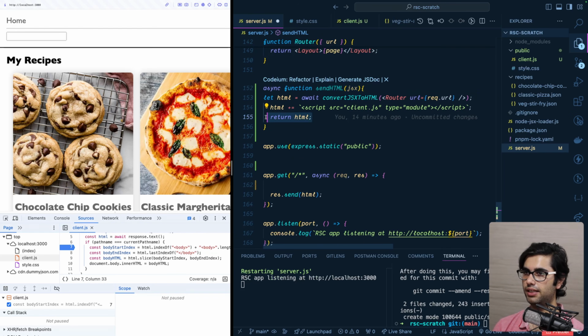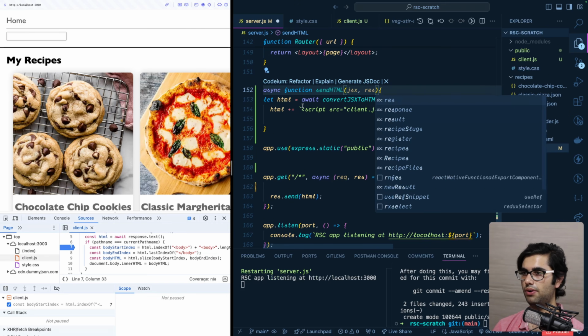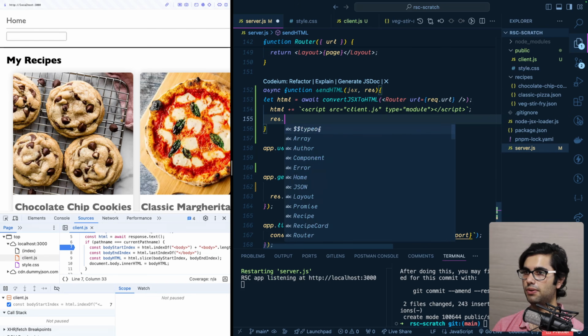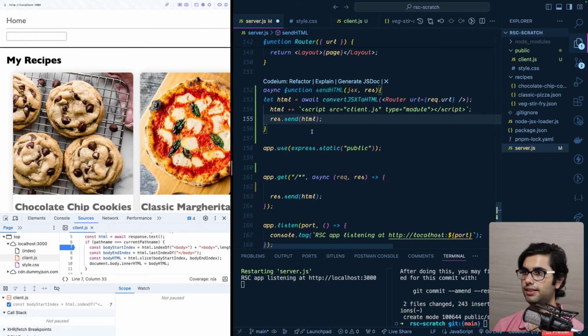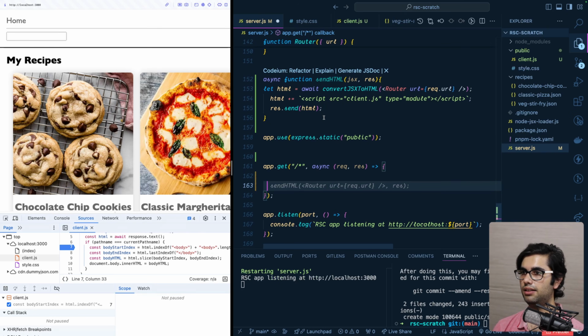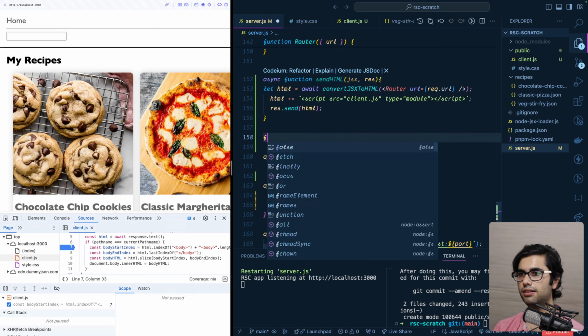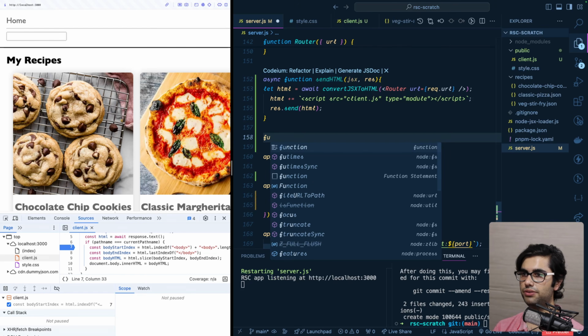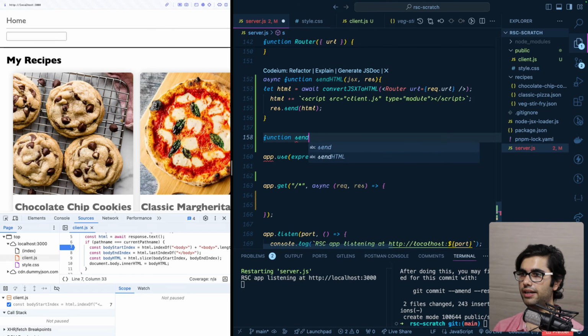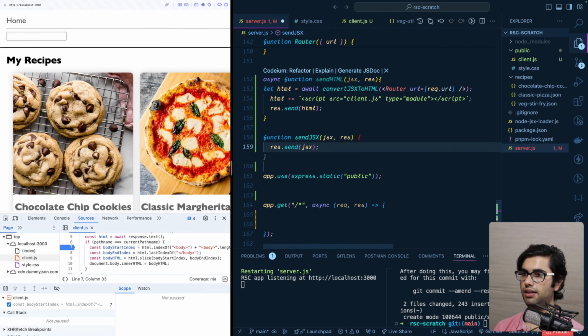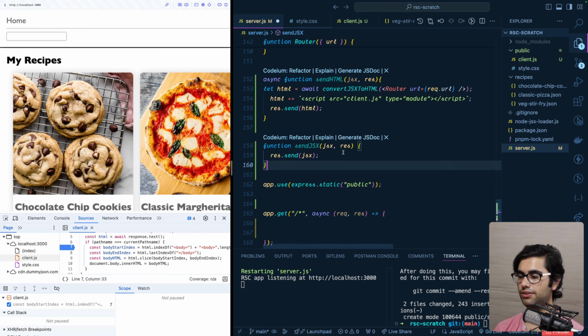Instead of returning the HTML, let this function also get the response object, and we're going to say response.send(HTML). Similarly, we will have another function which will handle the subsequent request. So function sendJSX, and this is going to send the JSX.